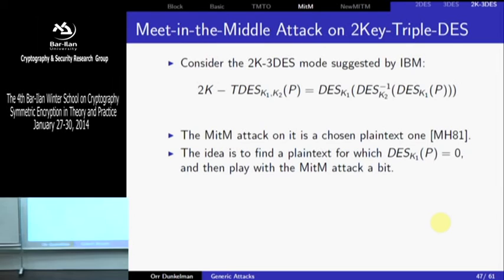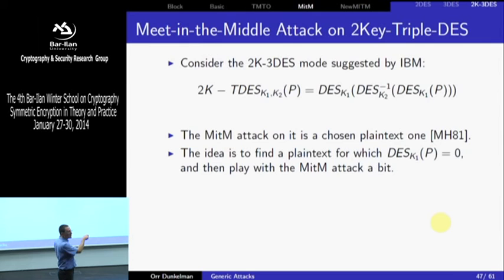How did you get to this P? You took zero and you decrypted it under K1. Meaning this P is related to K1 somehow. Meaning the ciphertext C is related to this K1. Meaning, just take this C and partially decrypt it through this K1. And now you have a table going from zero here under all possible K1s until this point. And now you can construct a table going from this zero under all possible K2s until you meet in the middle, but in a slightly different middle.